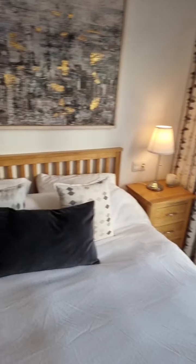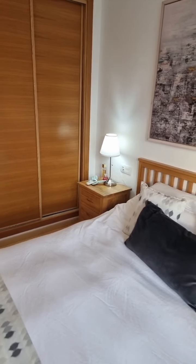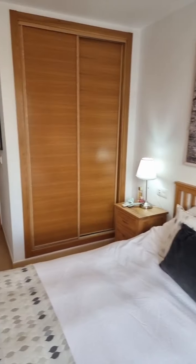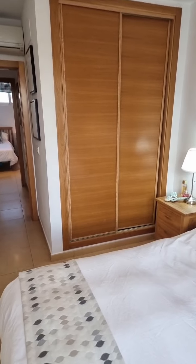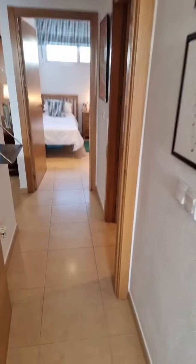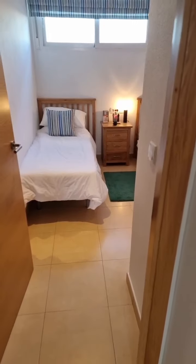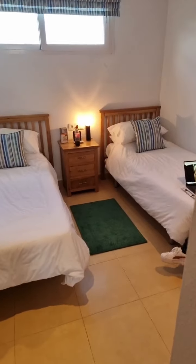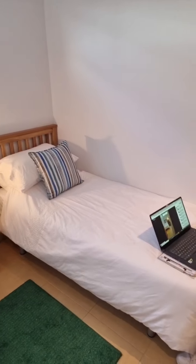Just strolling here through the apartment again, showing you the master bedroom. Here we go. This is the master bedroom again. As we said, the property is fully equipped and sold as seen, with all the air conditionings, fitted wardrobes, awnings, and all the beautiful furnishing in here. So I think it's really a good buy for somebody who is looking for an apartment which is ready to rumble on a very high standard. So we think this will again fly off the shelf pretty quickly.